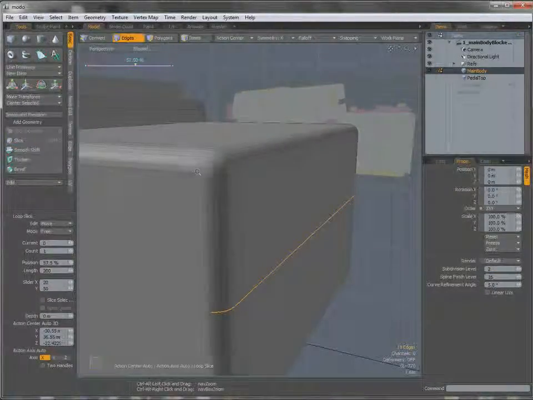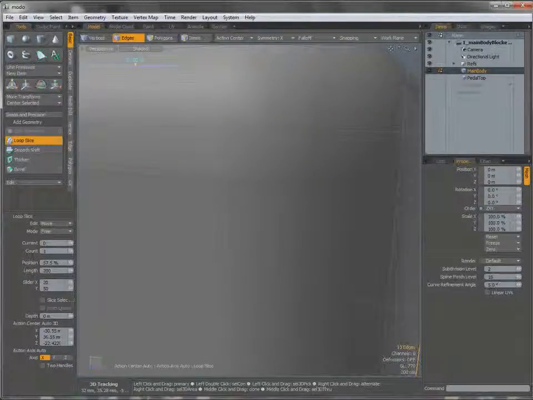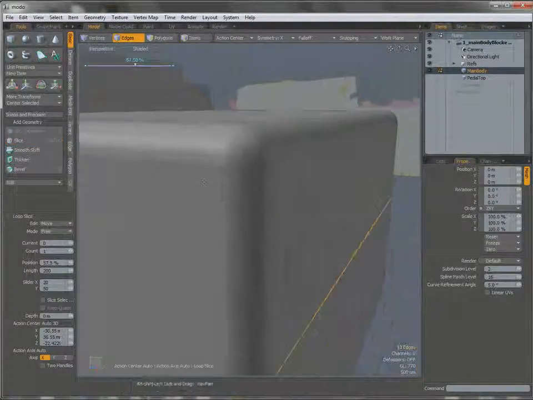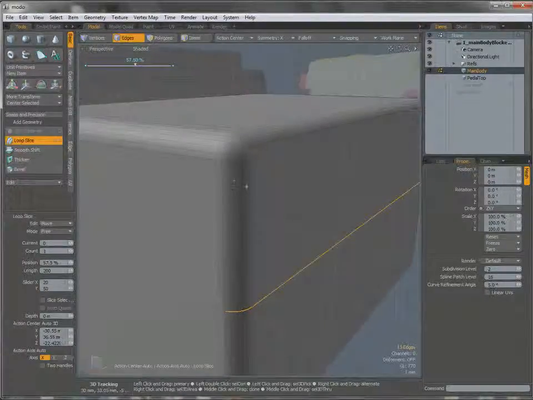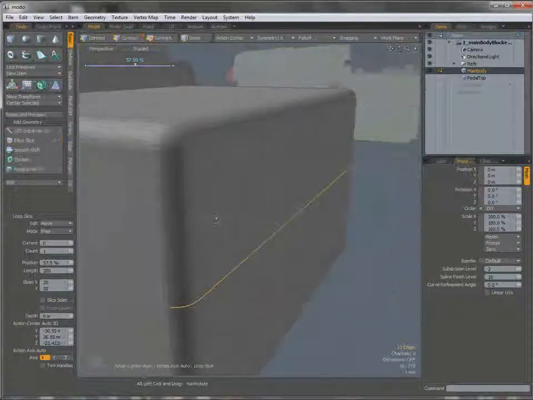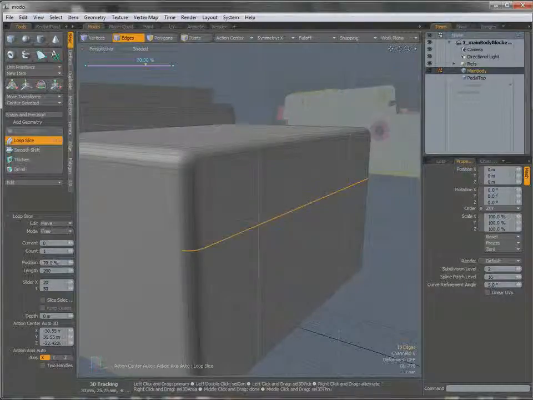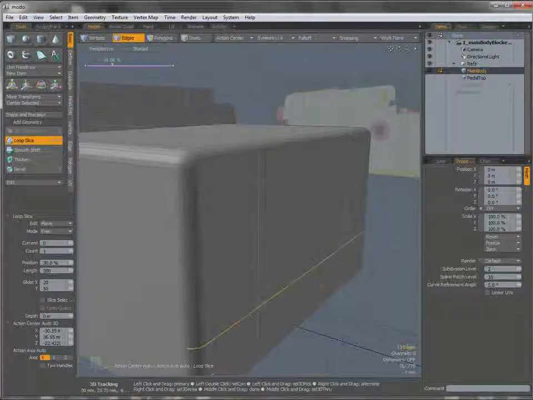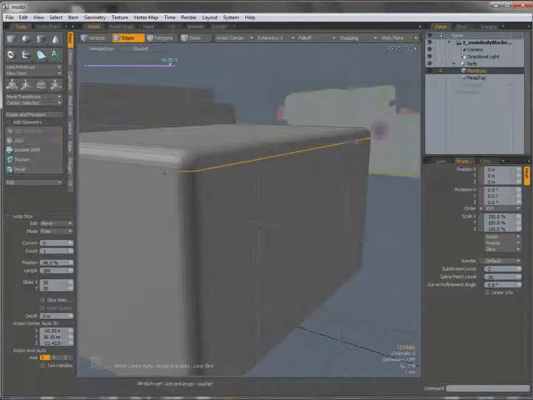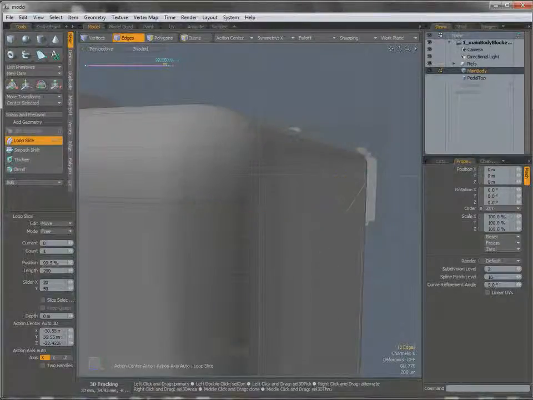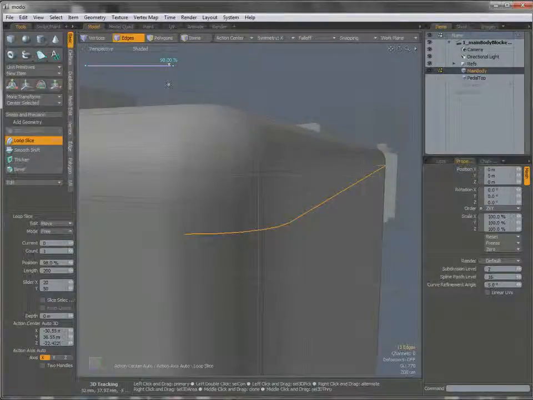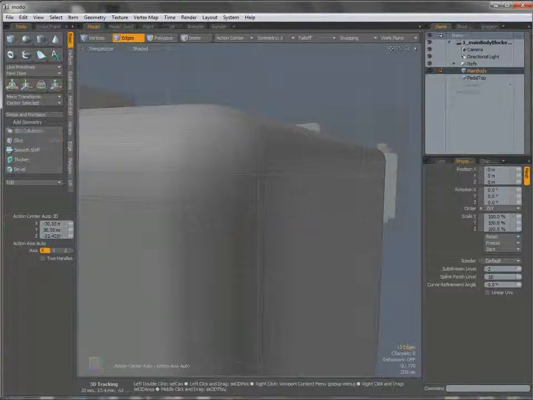Now why is this stopping here? It's stopping there because this is currently a 5-sided polygon, and so it doesn't quite know where to go along the edge flow. All of these are quad polys, so they're being cut in the middle. So what I can do is slide left and right in the viewport, and what this will do is drag that edge up and down all of those quad polygons. So what we want is a new edge somewhere near the top, so I'm going to bring it down a little bit, about there. So this is kind of equidistant, so 98% looks pretty good, so I'm going to drop the tool.